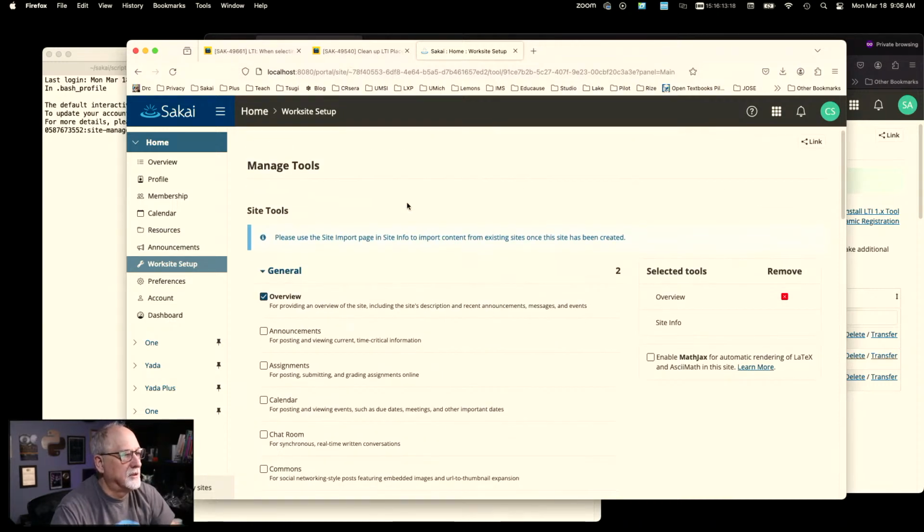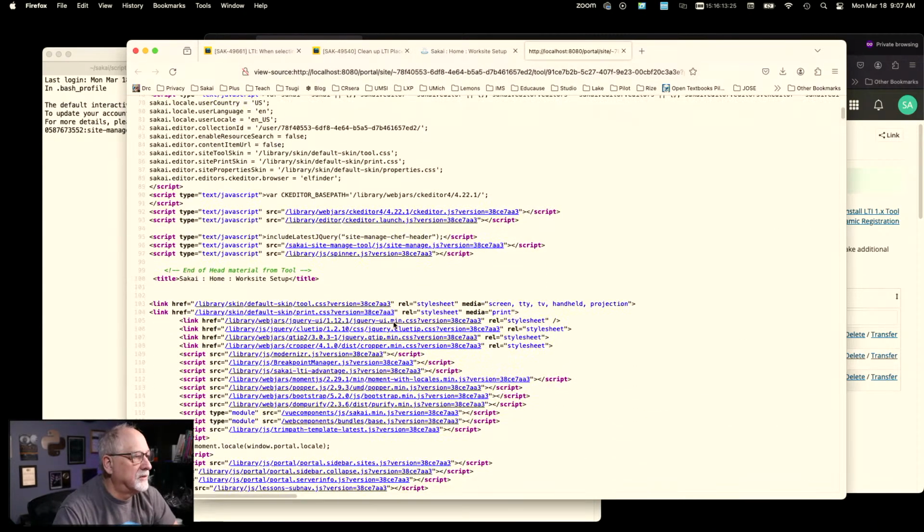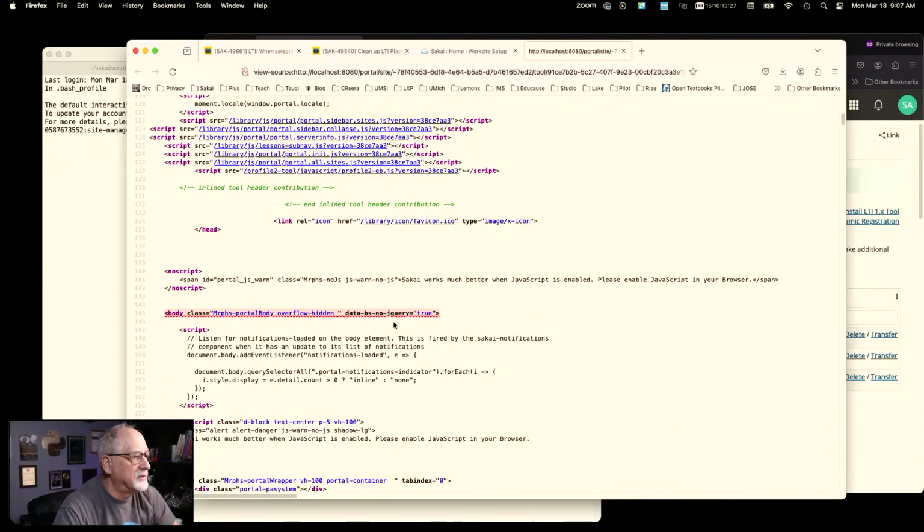Okay, so we're going to... I just got to find the velocity template where this baby is. View page source. Let's figure out what velocity template this is.